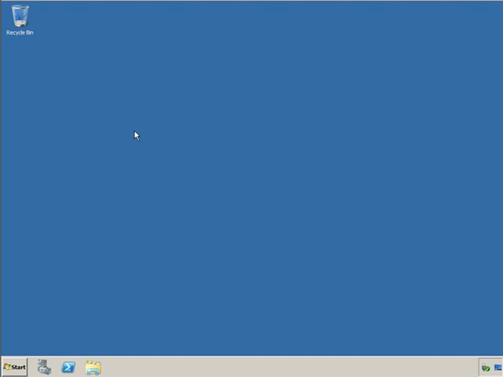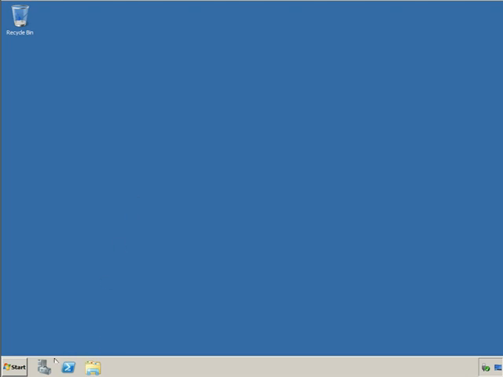Now, the utility that we want to use to add the Active Directory Domain Services role is the Server Manager. That's the utility where we add roles. That's also the utility that opens by default every time we log in if we don't check that box saying to go away, but we did check the box. So how do we get back to it? Well, there's a number of different ways to get into the Server Manager. I'm going to show you two primary ways to do it.